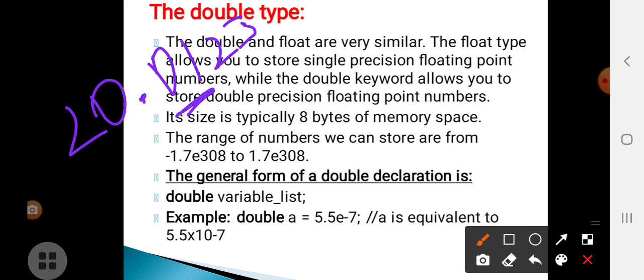Only single precision, with a memory of 4 bytes. So only a single number will be stored after the decimal point.